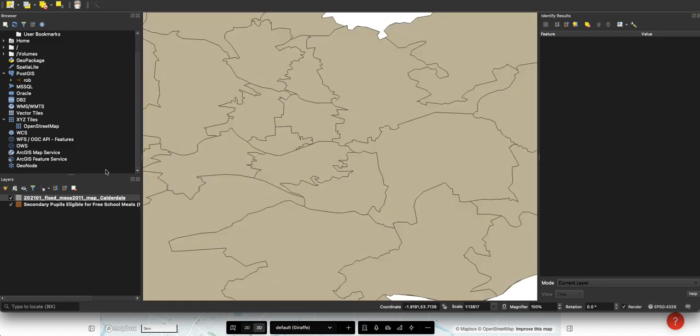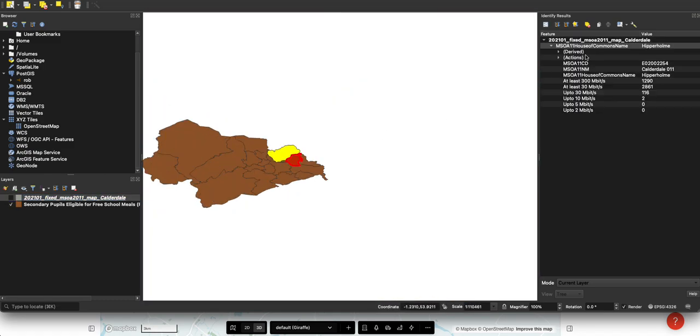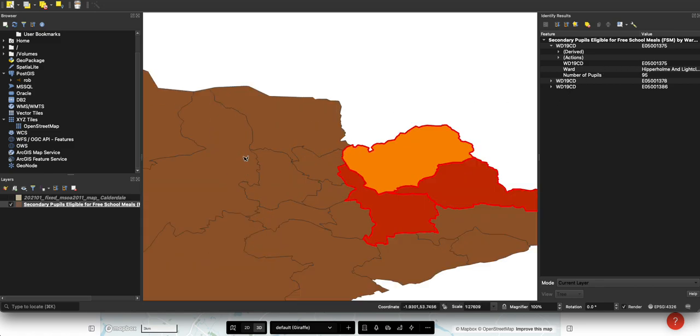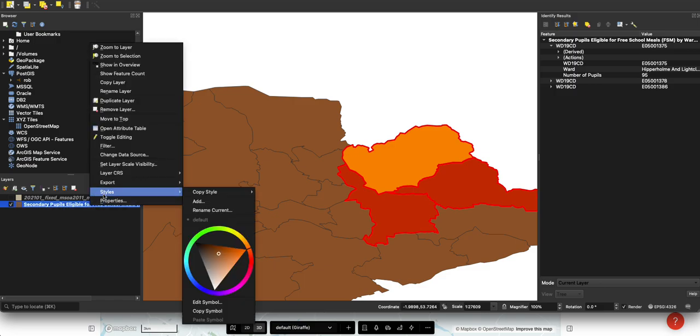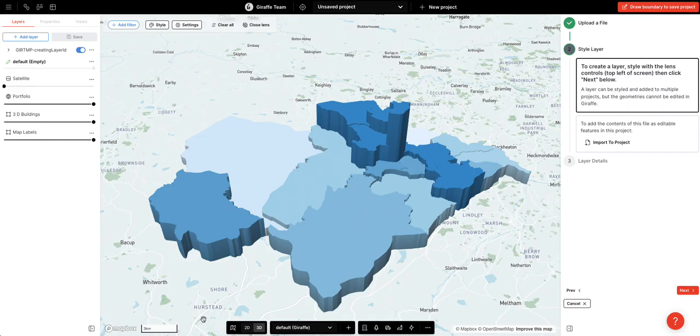And here is QGIS, here is the data set in QGIS, and I can look at the number of pupils, ward ID, all the same data, presented very similarly. I can set styles in GIS and create gradients, very similar to the way that I have in Giraffe. So what's the value add here? And I think there's two value adds.